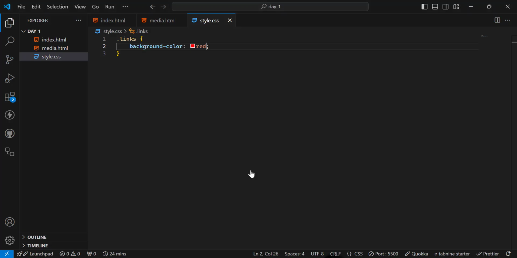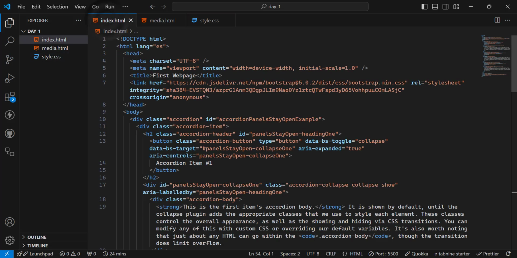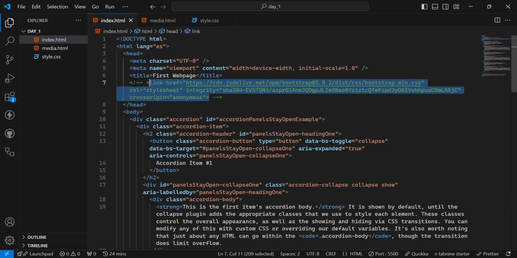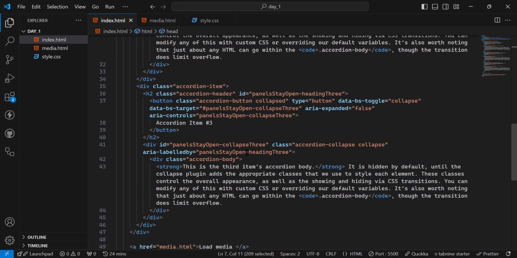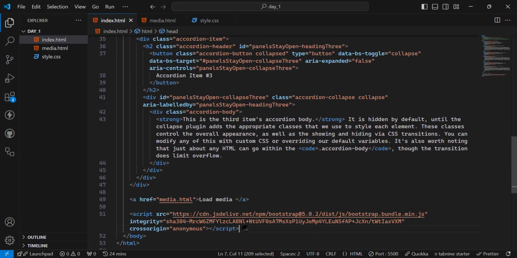Maybe let me disable this CDN for now, so that it doesn't take my time. I'm also going to disable my JavaScript. Okay, so it doesn't load any resource from anywhere.